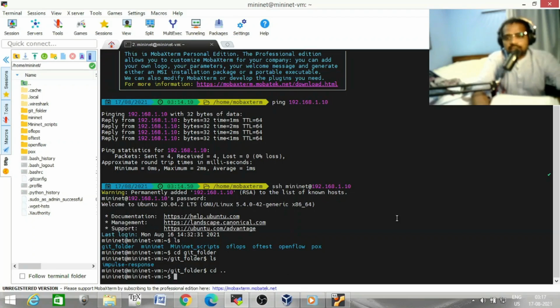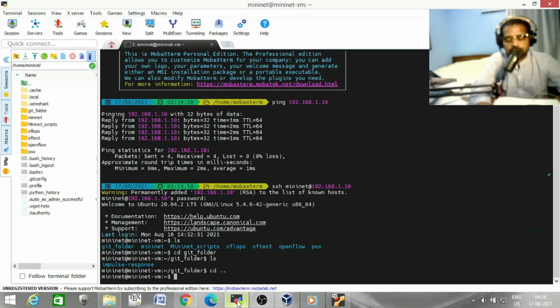So this is how you connect your Mininet machine through MobaXterm, and you can use it in your Windows operating system. And it will be easy when you use your Mininet in MobaXterm.